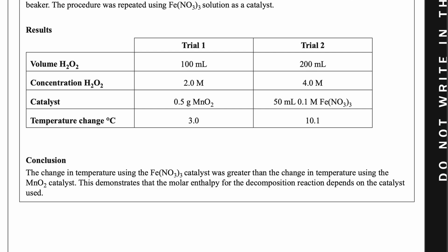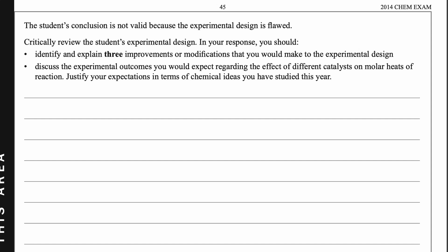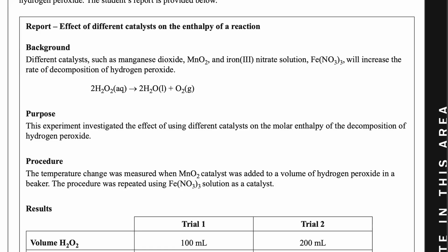Now for some tips and tricks to use in your final exam. What order should you do the exam? I started with short answer (Section B) and then moved back to Section A, the multiple choice. I found short answer generally easier, especially for the first parts of a question, so I could ease my nerves and build confidence. Also, a five-mark short-answer question often only requires a couple of sentences, which takes much less time than five separate multiple-choice questions. And if you're running out of time, you can always guess the multiple choice and have a 25% chance of getting it correct.